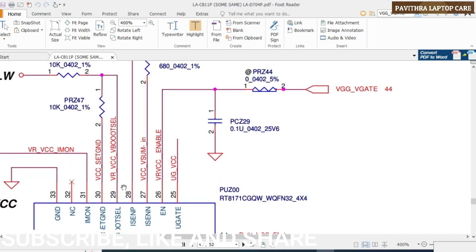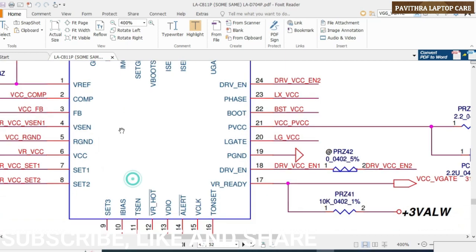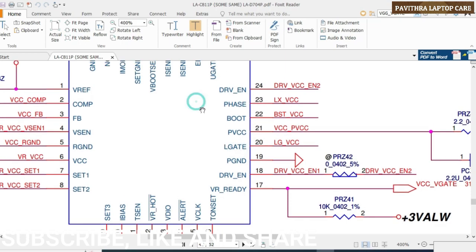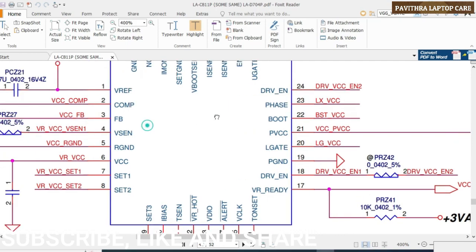Okay, according to these inputs, it will start phase, boot will produce the amplifier. Okay, it boosts the amplified signal. Okay, next phase, lower gate, upper gate voltage will start directly, and it starts the driver enable signal also internally, because the driver IC is inbuilt. Okay, this driver enable, pin 24 and pin 18, both are connected to each other.